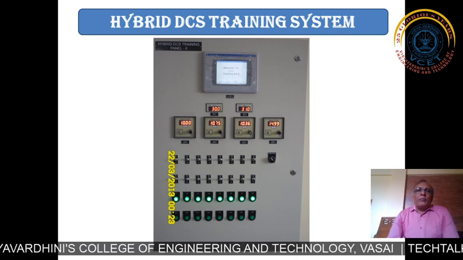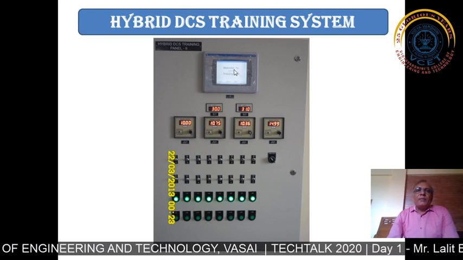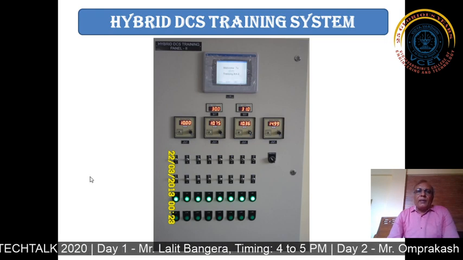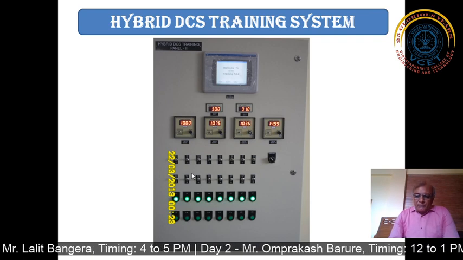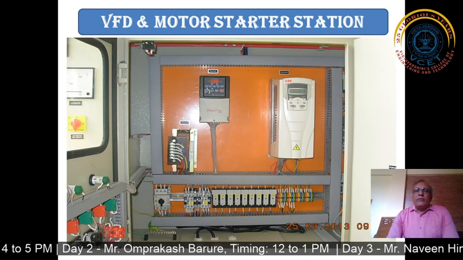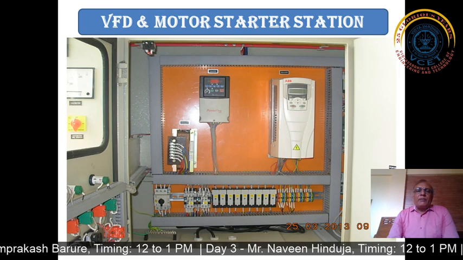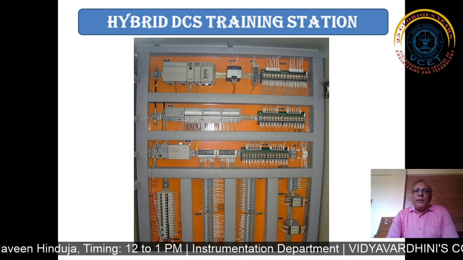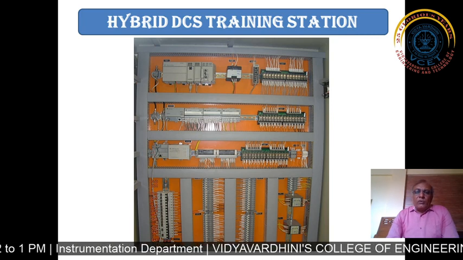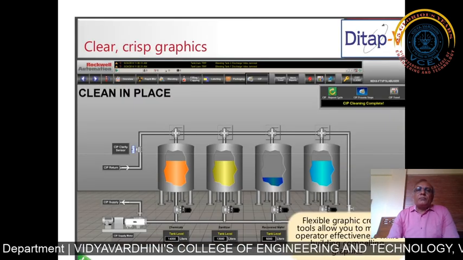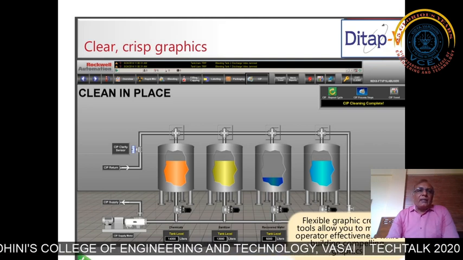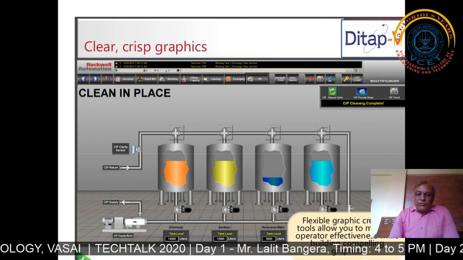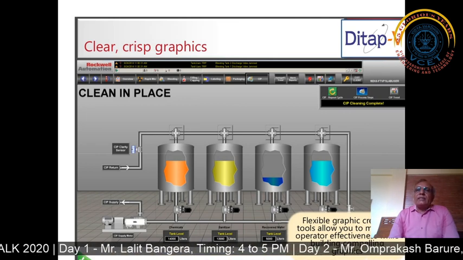This is a typical control panel in which we can see an HMI. It's a hybrid DCS, which is in between DCS and PLC, or we can call it a PAC. This is a VFD, variable frequency drive, which is a very important trend nowadays. No motor can be imagined without a drive nowadays. This is a panel, how close the wiring can be, and this is a SCADA screen, which gives you a realistic view of the process running behind.